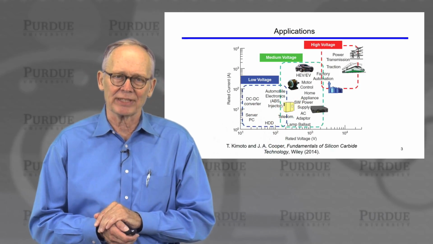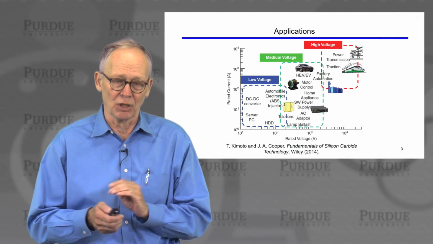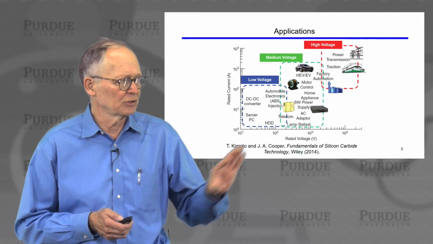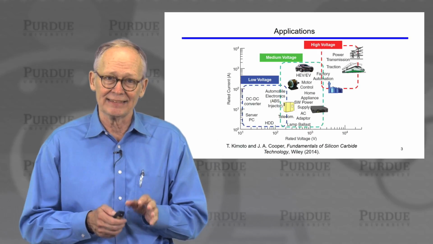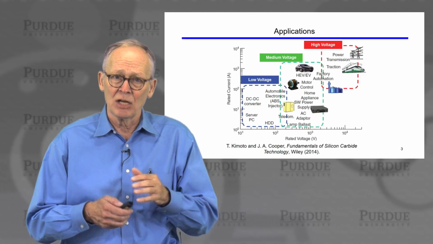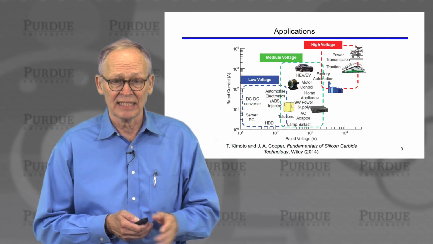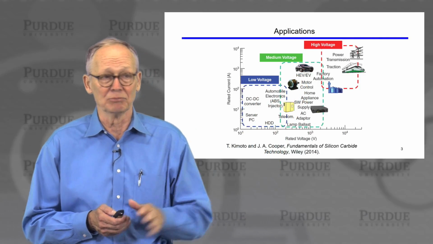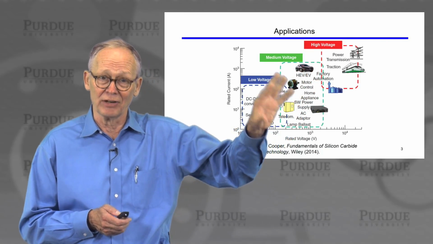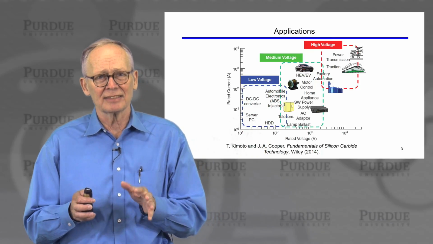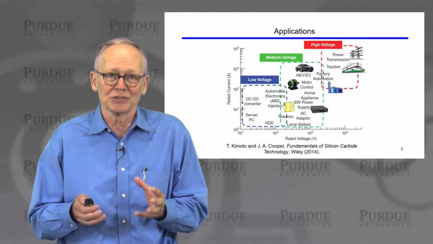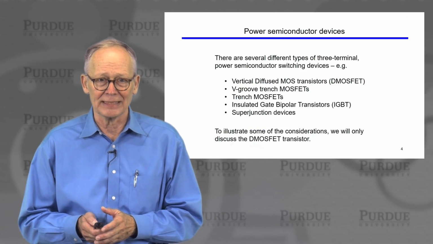Now there are a variety of applications for power electronic devices, and MOSFETs included. There are low voltage applications where we're talking about tens or hundreds of volts that are used in various types of power supplies, DC to DC conversion, AC to DC conversion, things like that. There are medium voltage applications where we need somewhat larger voltages as blocking voltages. There are applications in motor controls and more applications in electric vehicles. And then there are high voltage applications where we really need very high voltage semiconductor devices. So this is a much different application space than we have been discussing, and we'd like to just get a first acquaintance or a brief look at this application space.